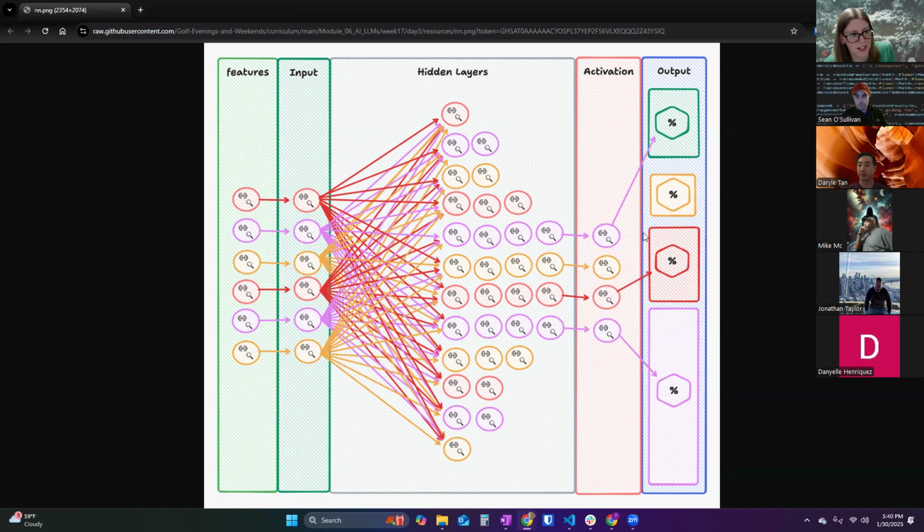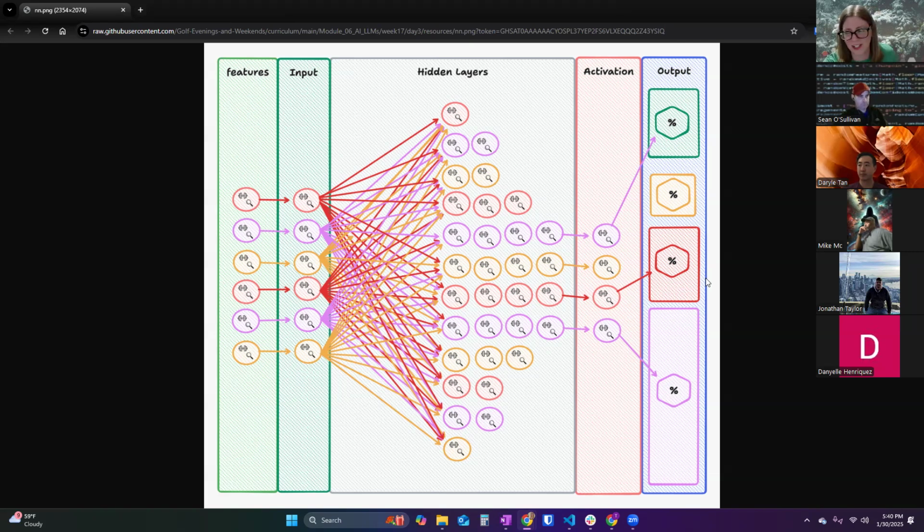So what this is going to do is it's going to take all these classes that you have decided you're going to decide between, and figure out the probability or likelihood that it fits in that class.